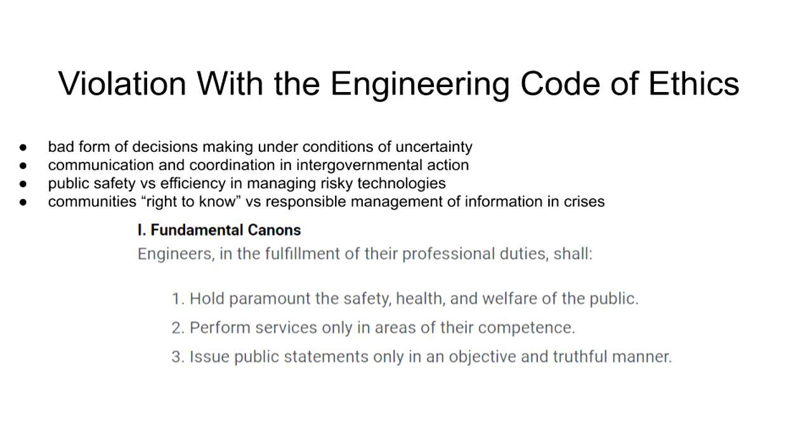Another one which can be argumentative is that Three Mile Island violated the second fundamental canon, which says to perform services only in areas of their competence. Three Mile Island was very populated and any accident would have been devastating, but one can play devil's advocate and say that nuclear power is safe under good hands. Three Mile Island is an example of an ethical disaster, but thankfully was cleaned up very well, quickly, and safely.